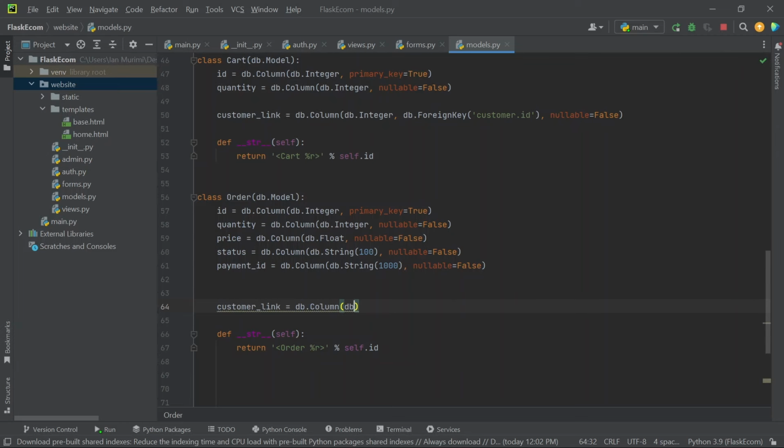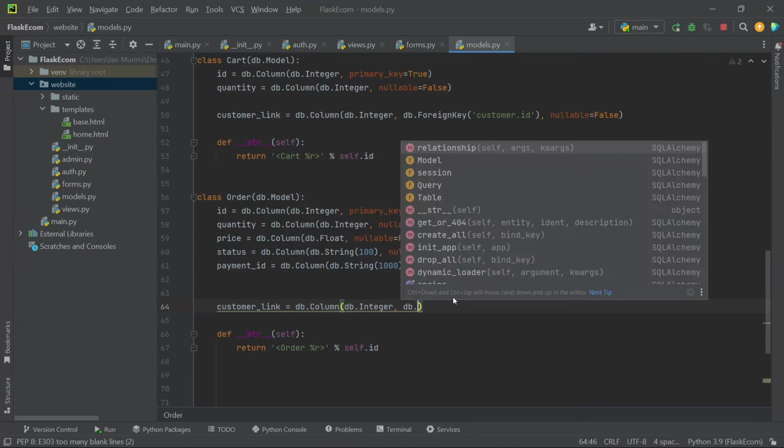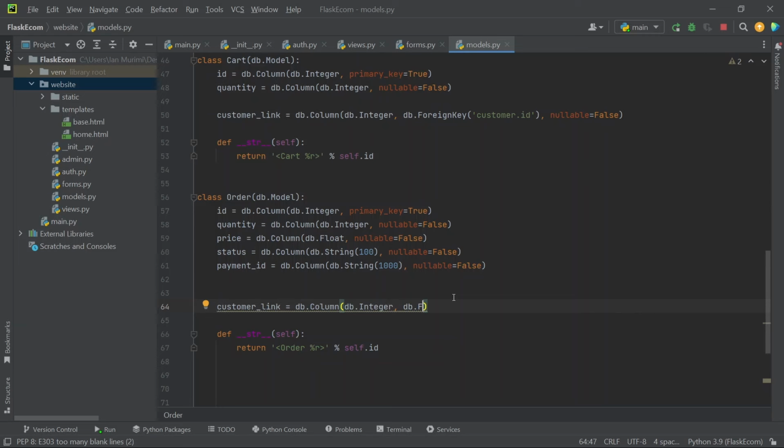Then this one is a foreign key, db.ForeignKey. This one references customer.id. And we'll set nullable to be false.